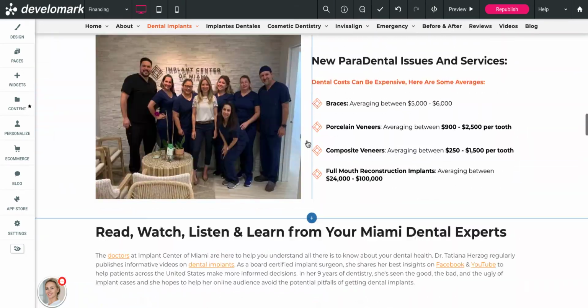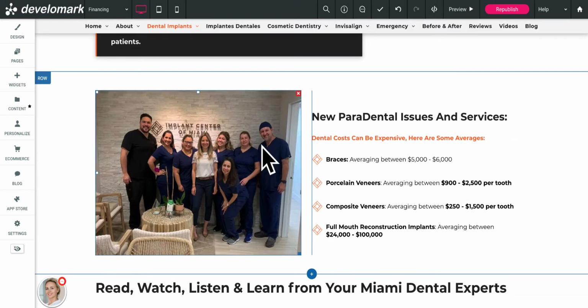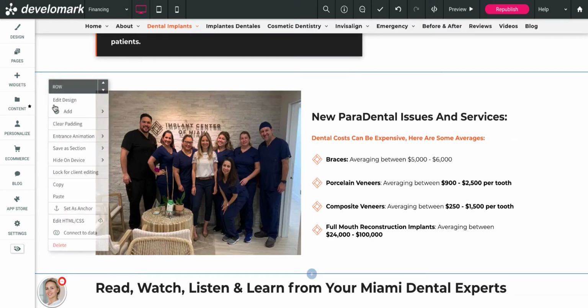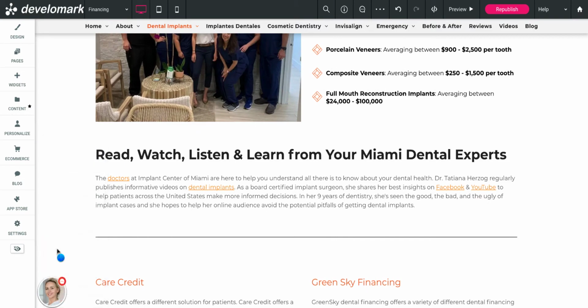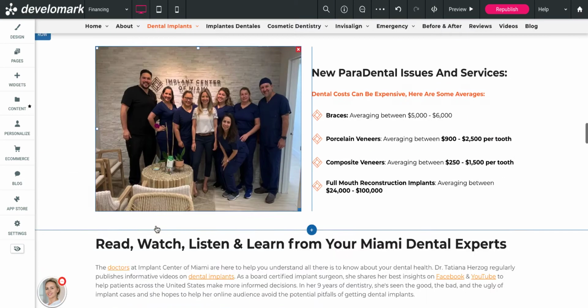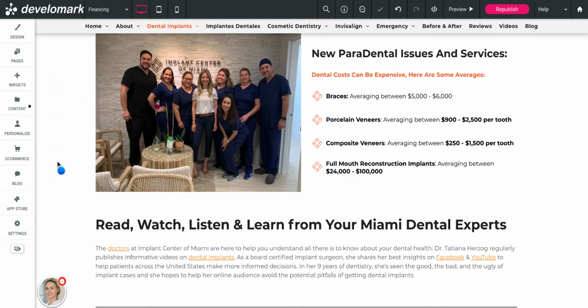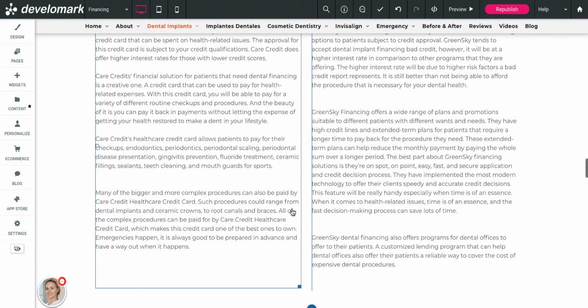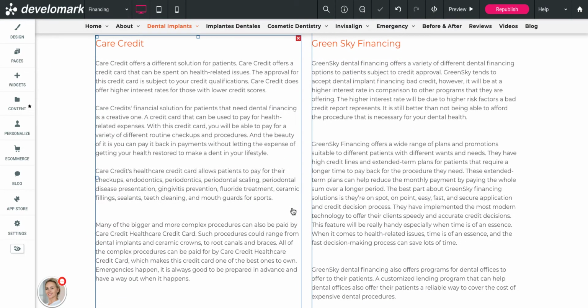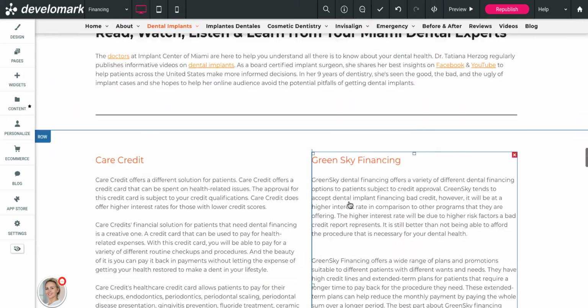Care credit, green financing, I might do the same type of structure like this. So I could take this row and I can basically paste this entire row that I've already set up like this. And instead of doing, you know, how it's set up right here, I can basically take the bulleted points from each of these individual pages, so it's not just a bunch of text.